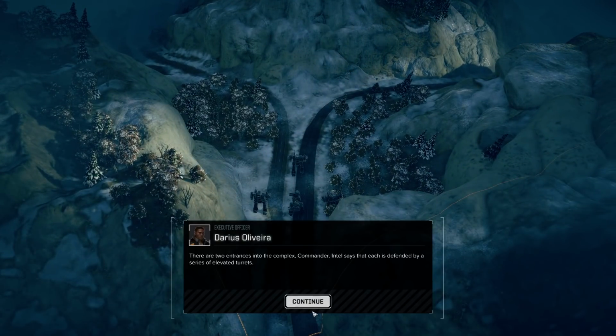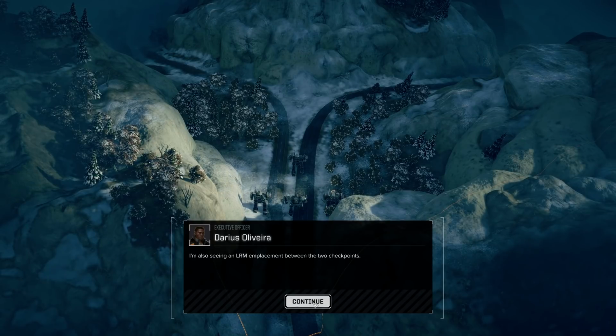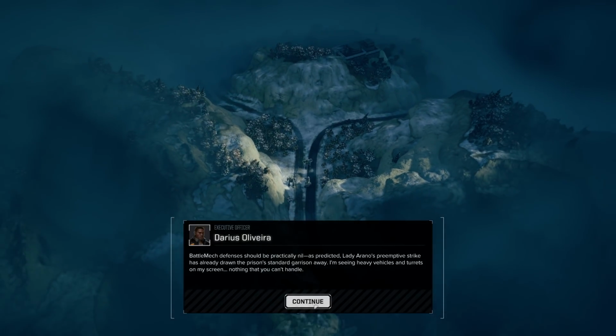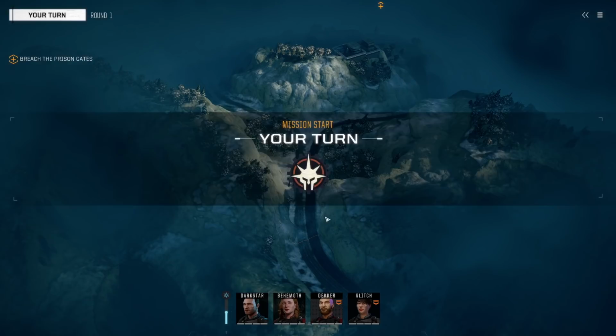There are two entrances into the complex, Commander. Intel says each is defended by a series of elevated turrets. I'm also seeing an LRM emplacement between the two checkpoints. Battle mech defenses should be practically nil. As predicted, Lady Arano's preemptive strike has already drawn the prison's standard garrison away.